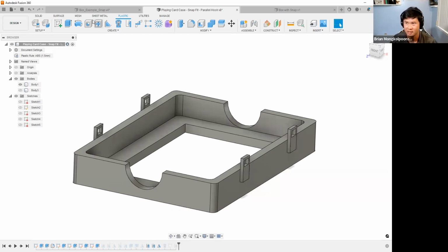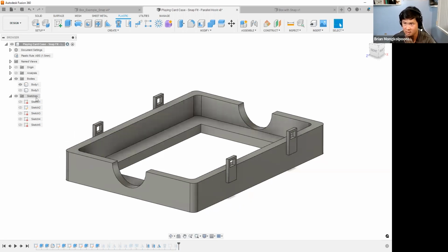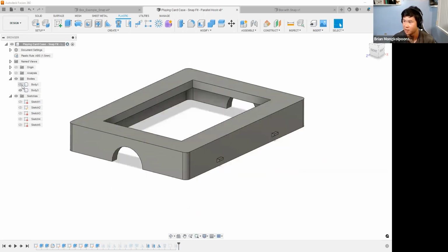It's going to look something like this. You're going to go through some sketches. You're going to go through some designs. And then you're going to get something like this. So it's going to be, imagine the pencil box at this point.